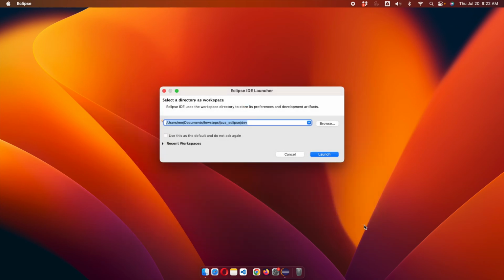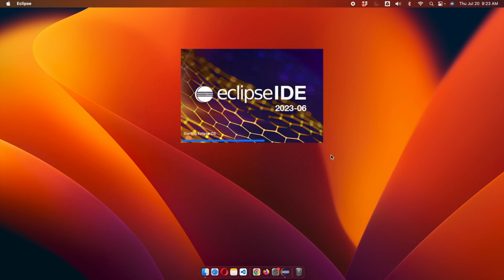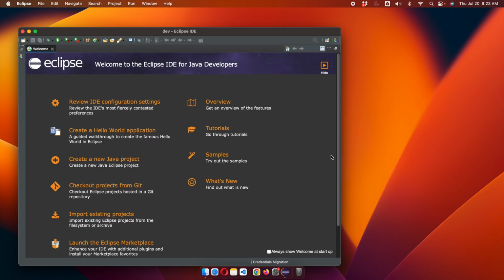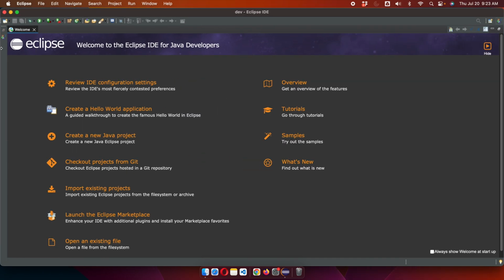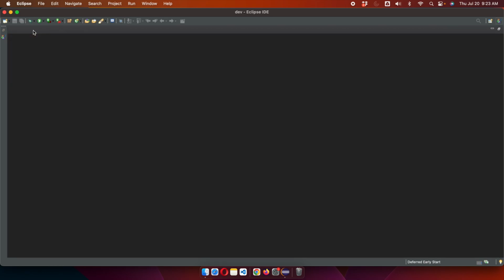Once the open button is pressed, we will see the path location which we just configured, and finally we are ready to press the launch button. So I just pressed it, and within a few seconds Eclipse IDE will be opened. At the beginning it takes a few seconds, like 30 seconds maximum, and once it is loaded, we will find the Eclipse welcome page like this. I'm going to maximize the Eclipse IDE on my whole screen, and then close the welcome page because we don't need it.